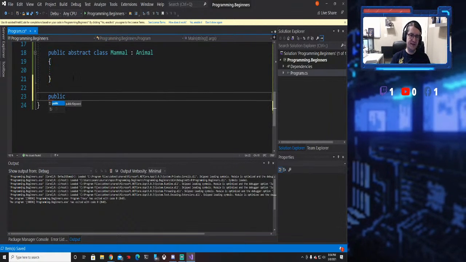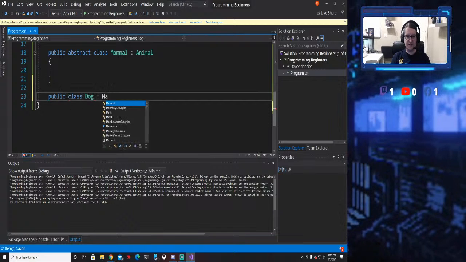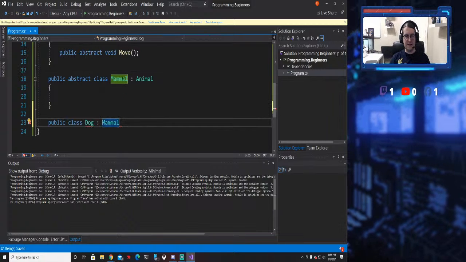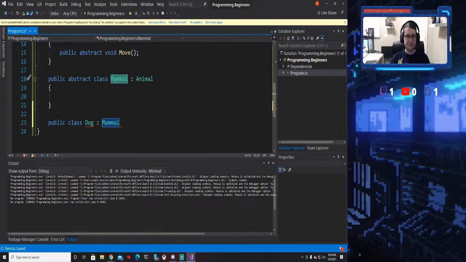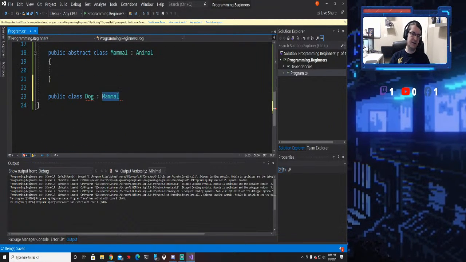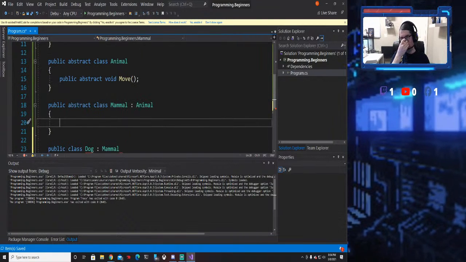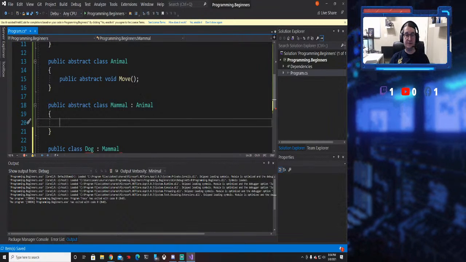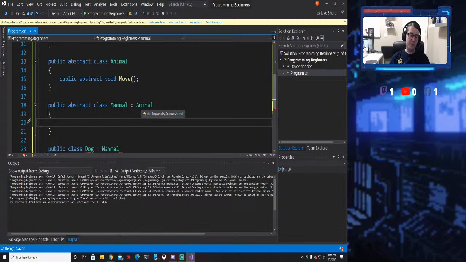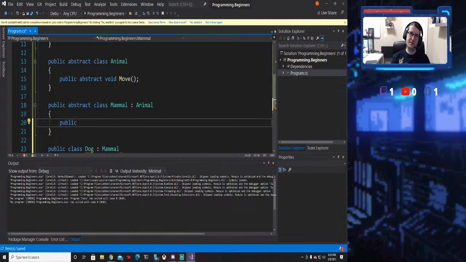And there's subspecies and all that. We're not going to get into all the biology, but we're going to have a dog, and it's going to be a mammal. So anything that's in mammal is now going to be in dog. So if we had things like, it's something that all animals do. Well, mammals breathe. So do all animals breathe? I suppose they do somehow.